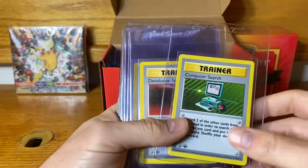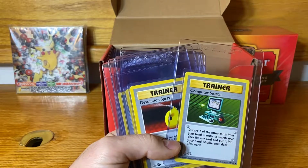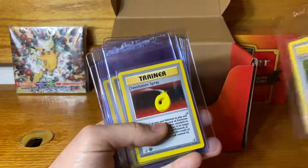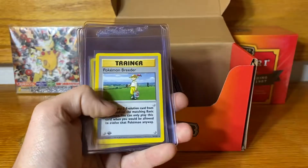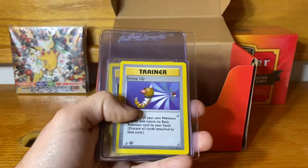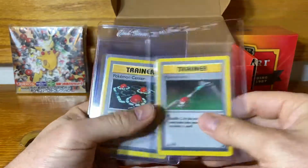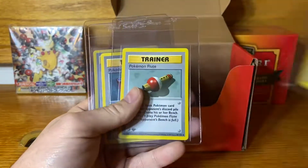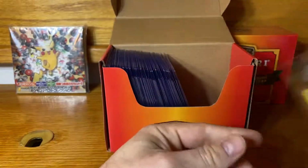And I said, why? And they said, oh, because you put 2 in a single one and they could damage the cards. And I'm like, did they? And they said, no. And I'm like, okay, then why are you charging me? But I know why. They want the best customer experience and they want some uniformity. So when they're accepting these cards, if they're accepting them in many different ways, that's why they weren't allowing top loaders for a while. Obviously with COVID going on, they started allowing top loaders.